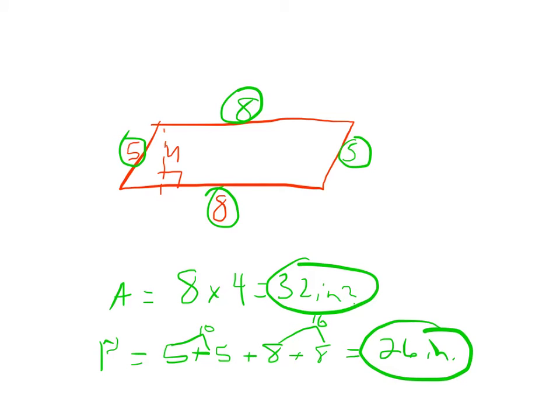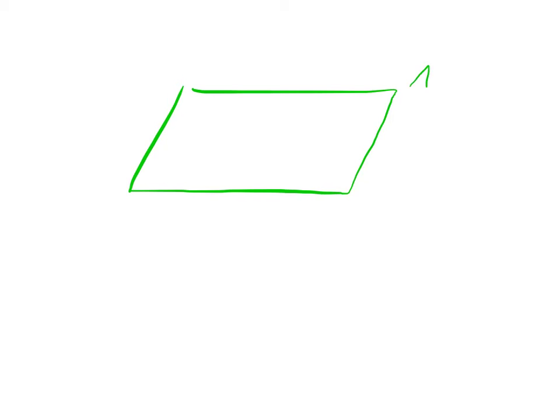Okay, so that's a little bit about parallelograms. Now let's look at the angles of them. In example 2, we have a parallelogram here, A, B, C, and D, and this is 110 degrees, it tells us. Which means we have non-adjacent angles here. They are in opposite corners. These are non-adjacent. Adjacent means next to.